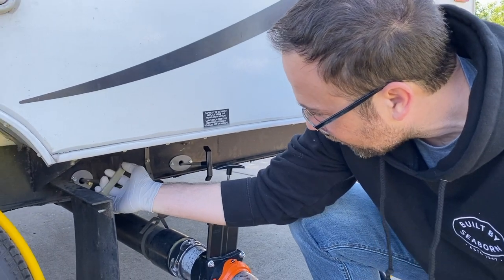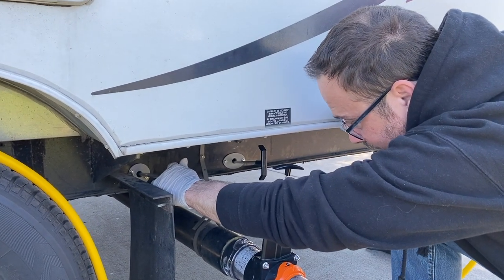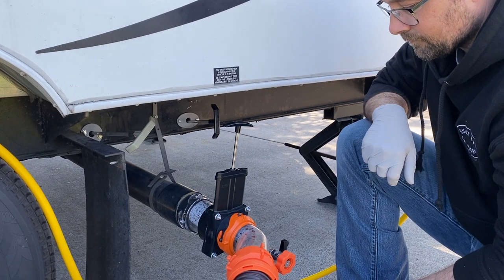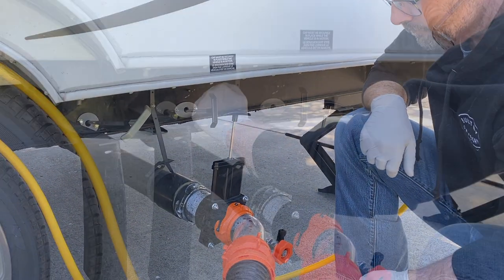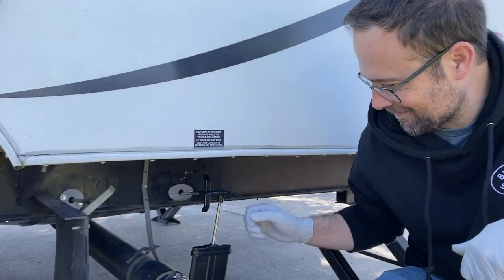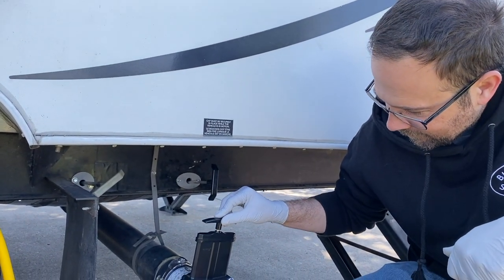Now let's do the gray tank. This one's the aluminum rod. So let's see. Apparently, we haven't been using much gray water. Okay, now closing the gray tank. Oh, beautiful. It's the little things in life. Thank you.